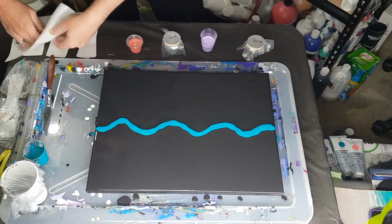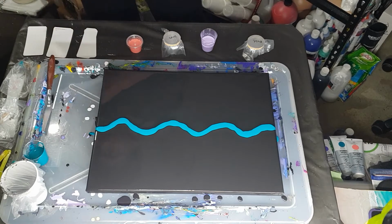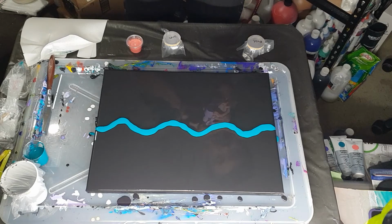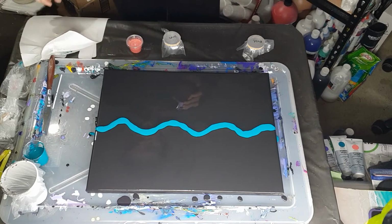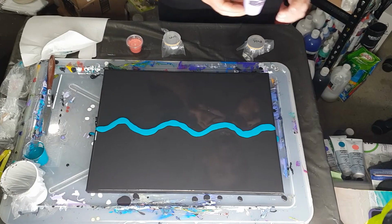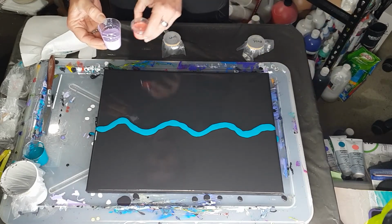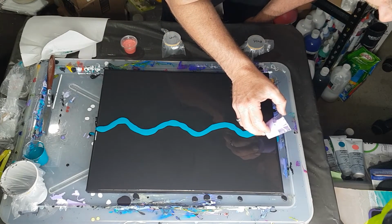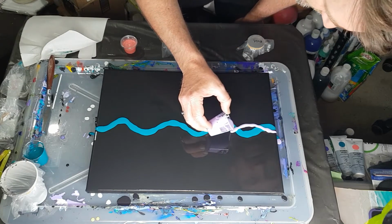Now, just cleaning my stirring stick so I can stir the next colour. I may end up putting the silver between... part of me wants to put the silver down between the purple and the watermelon, but I'm not sure. So start off the canvas and then on the canvas.